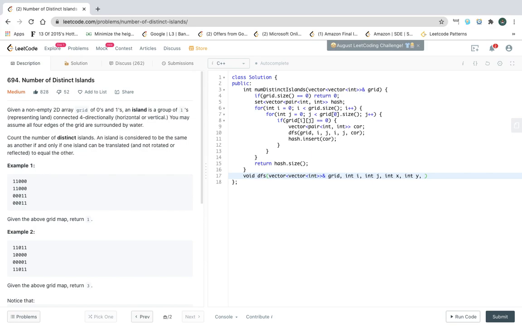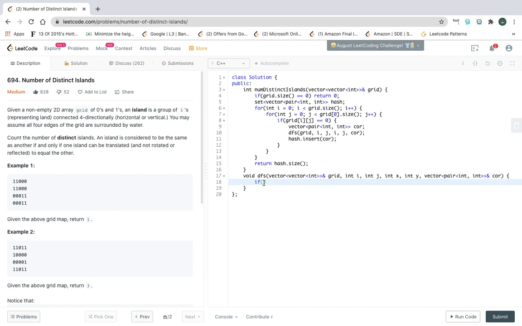And vector of pair. So now we have to see our termination condition. So DFS is like a recursion. Every time we see recursion, we can say that there is DFS, because we have to go deep and deep in that problem.